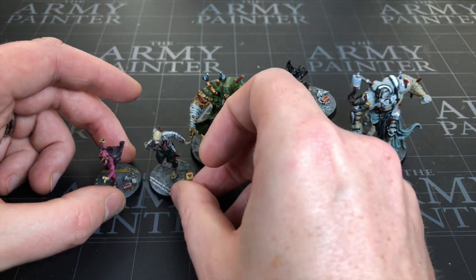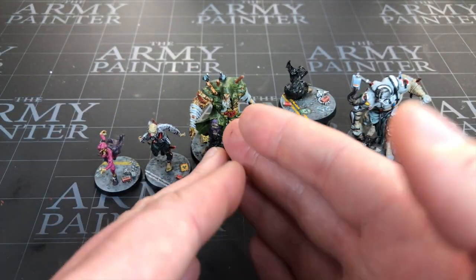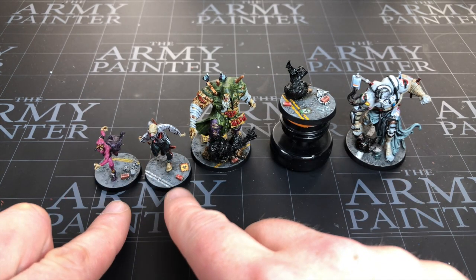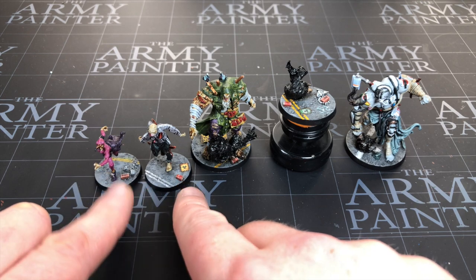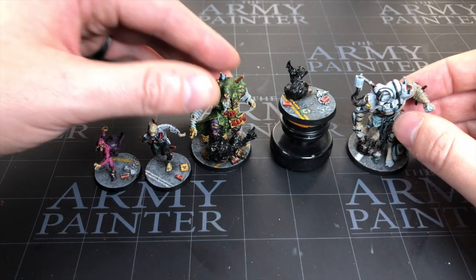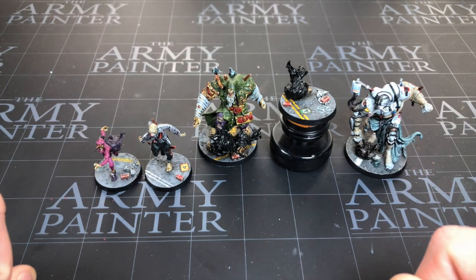Do as little as possible if you want to get through it quickly, or as much if you've got something fancier to show off. I'm going to be doing less on the grunts, as I've mentioned. I might not even put any rubble or litter on those, but they're going to build up as they get more and more important. I'm going to spend more time on the bases.